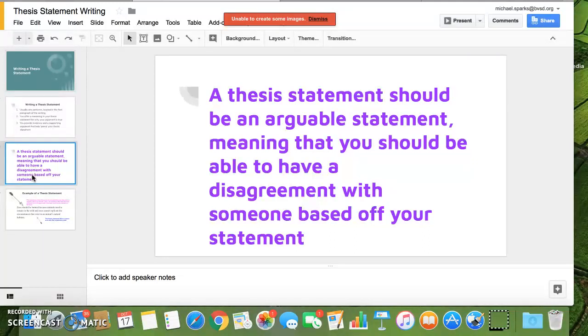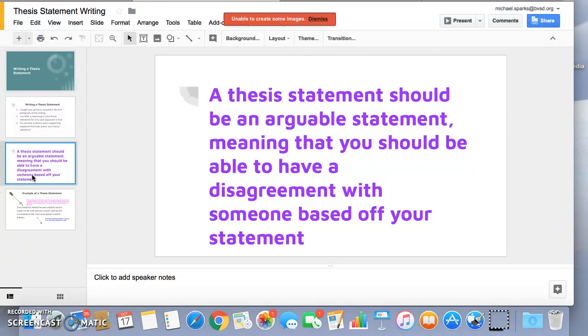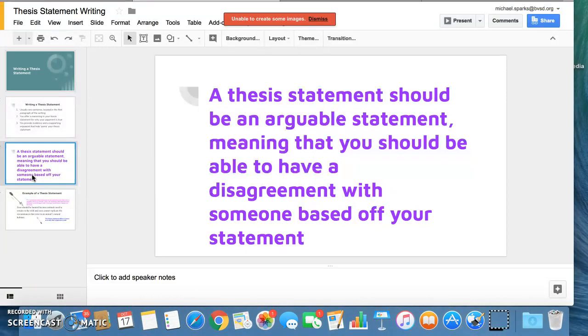For example, if you make a claim and somebody can say, no, there's an opposing viewpoint on that, you've probably written a thesis statement. Imagine that you told somebody that 2 plus 2 is 4. This would not be a thesis statement because that would be an accepted fact of mathematicians. So, while writing your thesis statement, you could test it by asking or stating it to people and seeing if they can come up with a counter argument.